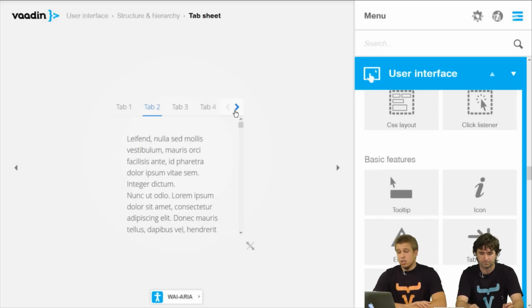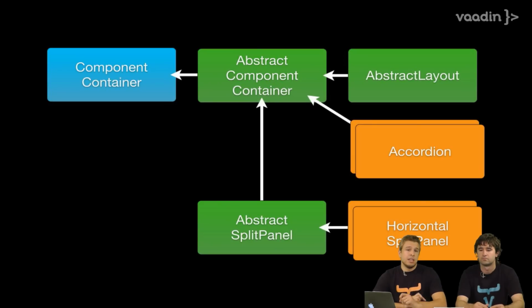Exactly. Great. So just keep in mind that accordion, tab sheet and split panels are not really layouts. They are something that is extended from the component container, but let's say that they have their own purpose, their own use cases, but they are not, strictly speaking, layouts. And for example, expand ratios, as we already discussed, won't be directly applicable to the mentioned components. Yes. But as Miki already said, you can of course use other layouts as the content of the tabs or accordion sheets or the split panel component areas. Great.